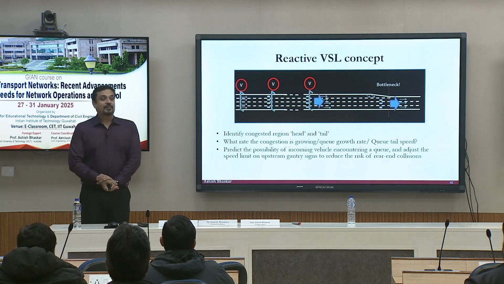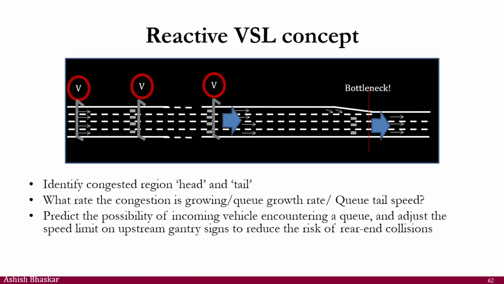So the reactive concept. Again, I'm taking a bottleneck example like this, the one that we selected. Now I have added some gantries to explain that concept. We have already discussed, let's say there is some congestion happening. It need not be a queue, it is just a high density, right? If it is queued, things are already basically stop and go. Some high densities. Now imagine this has a high density happening.